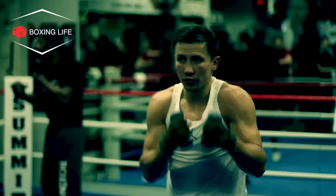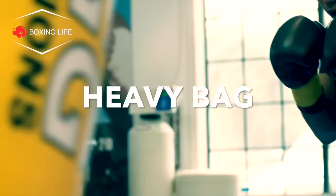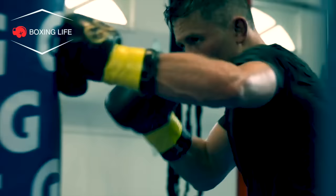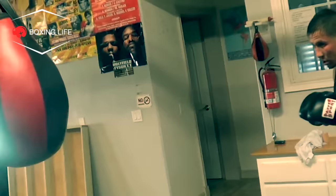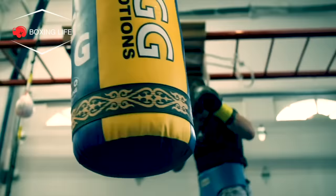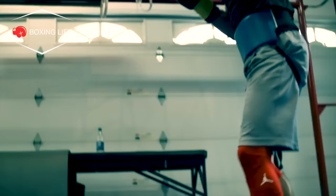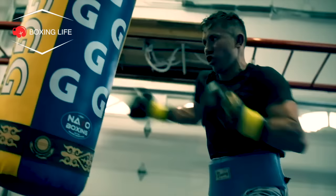He will also shadow box with light dumbbells, which helps with shoulder muscle endurance — you'll see a lot of top professionals using these when shadow boxing. On the heavy bag, he can really practice his technique with full power. From the footage, he focuses on precision, technique and power while making sure to use footwork and changing the tempo from light to power shots in between. You can't constantly be throwing bombs, even if you're Triple G. You'll also see him try out different combinations using the jab, as Golovkin is actually a mix of chaos — always thinking two steps ahead.